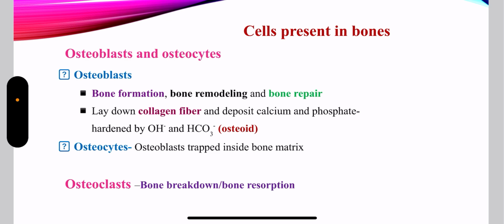Now, what are osteocytes? I had used the term osteocytes. The osteoblasts that got trapped inside the bony matrix are called osteocytes. So, basically, osteocytes are a type of osteoblast. Next term is osteoclast. Okay, what do they do? These are the cells that cause breakdown of the bone. Another word for breakdown is resorption. Don't get confused with reabsorption. It is resorption. Okay, so these are members of basically the monocyte family.